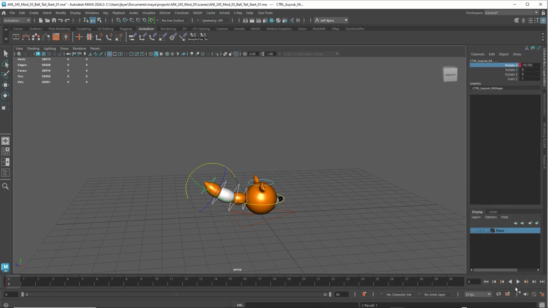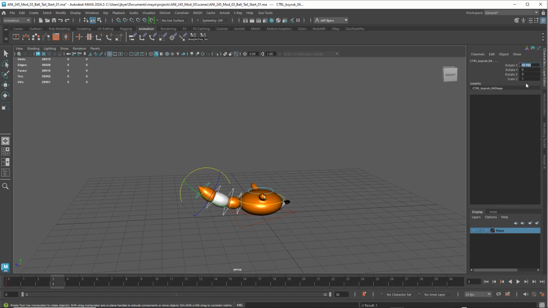Then at frame 3, I'm going to set the tail at negative 1.307 as it's pushing down, and keyframe that.